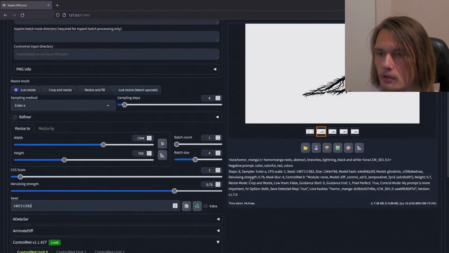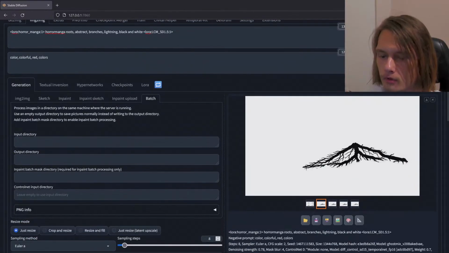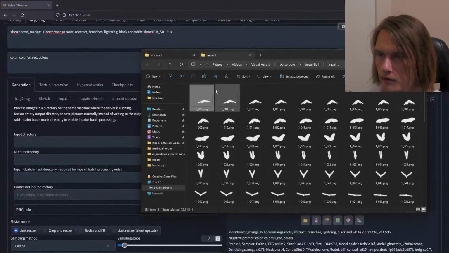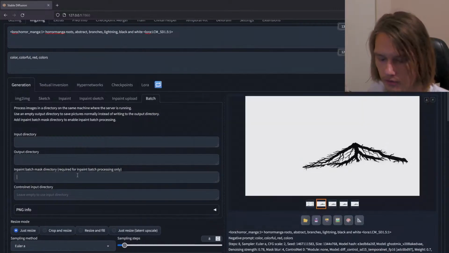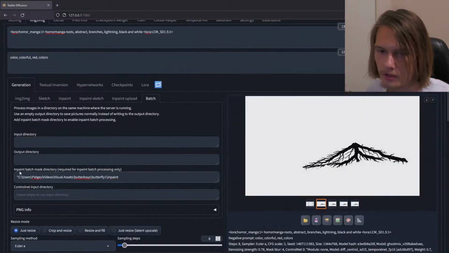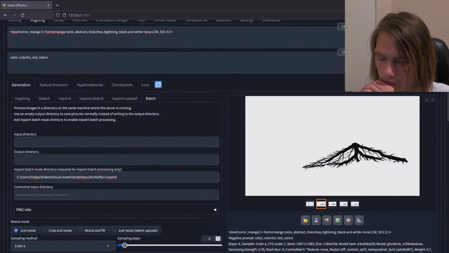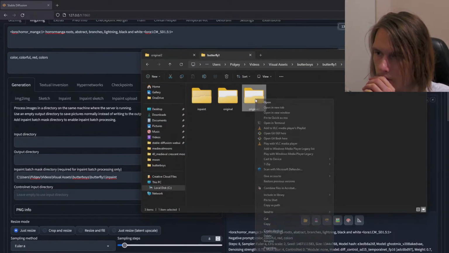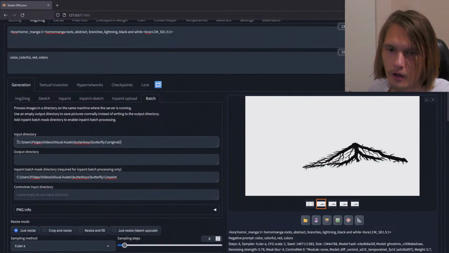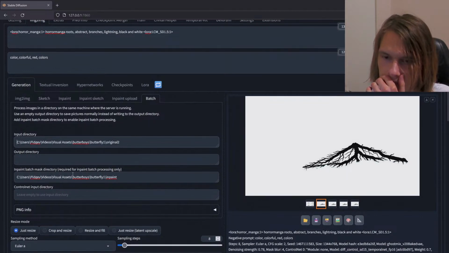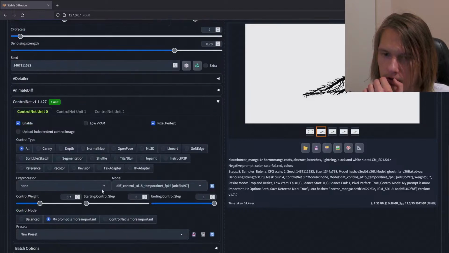And now it's time to do the batch stuff. So copy this path, put it there, copy this path, put it there. Control net input directory, yes, will be the same.